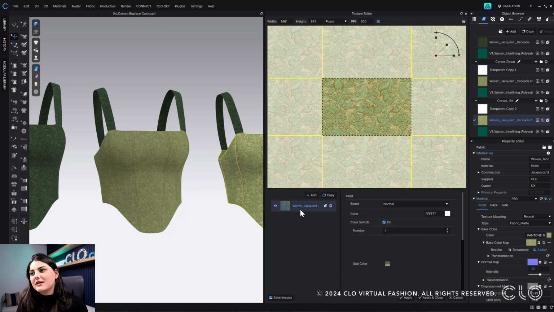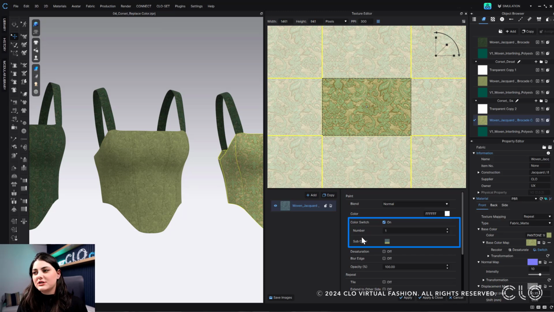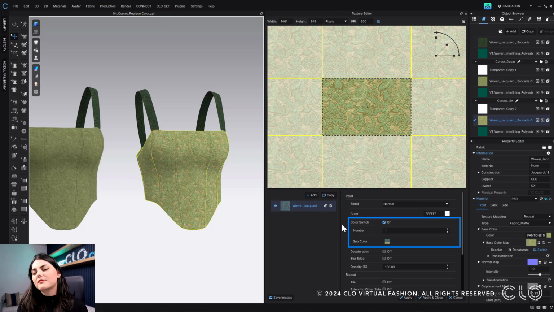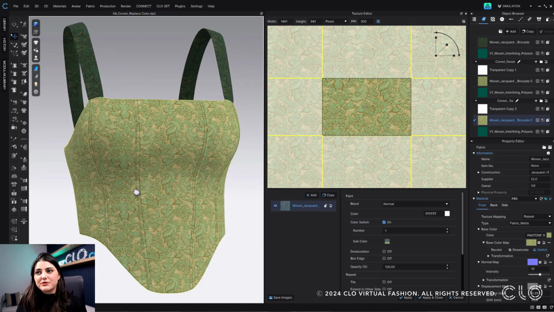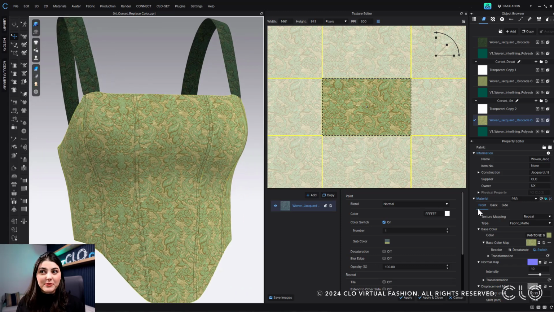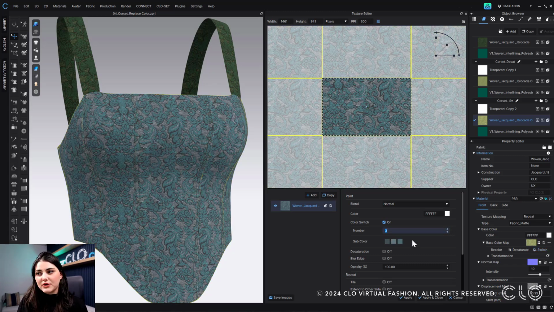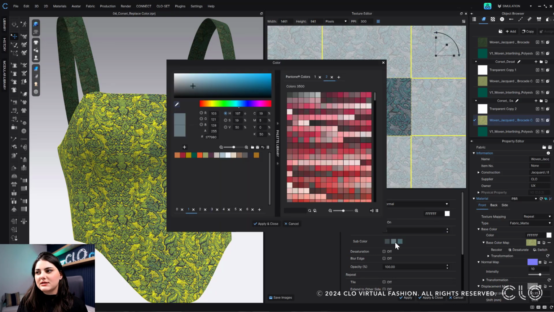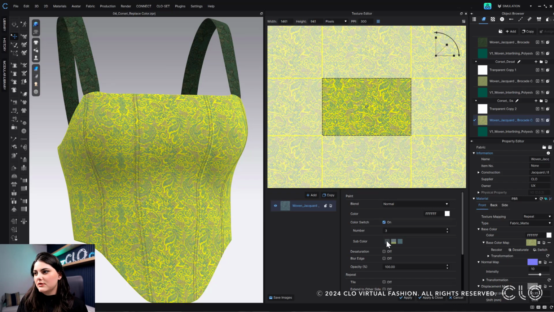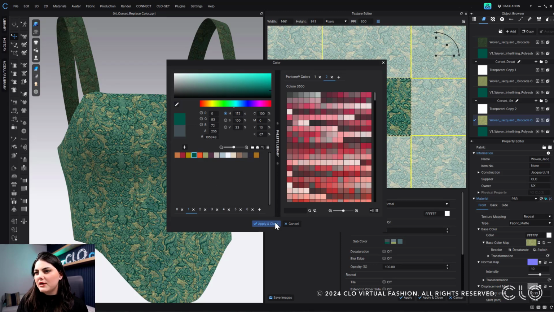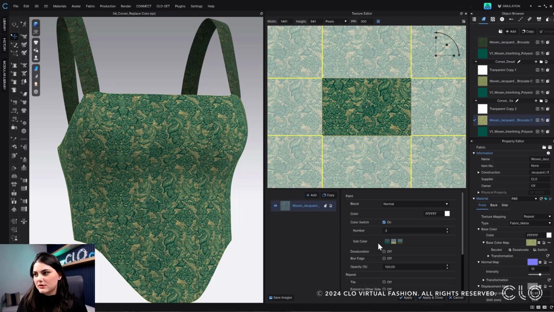Here I can select my fabric, and you see this color switch is checked on. Right now, it's just one color, so it naturally picked one color to switch. If you have a multicolored print like I do here, and you think it would be great if there were two, three, or maybe four, I'm going to say three. So I'm going to increase this to three colors. Now I'm going to select this color and switch it out with that green, fine, close. Then I'll select this dark one and switch it out with that ruby kind of green, fine, close. Select this one, go with this green and make it a little bit darker, fine, close. And there we go. I just switched out my three colors to more of a green so that it's a little bit truer to what the original artwork was, and I got the colors that I wanted so that it was more of a color change.